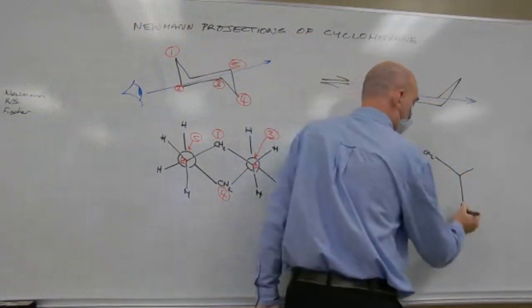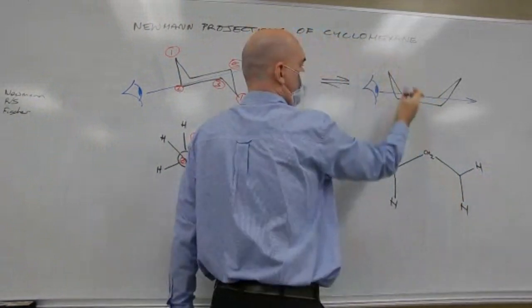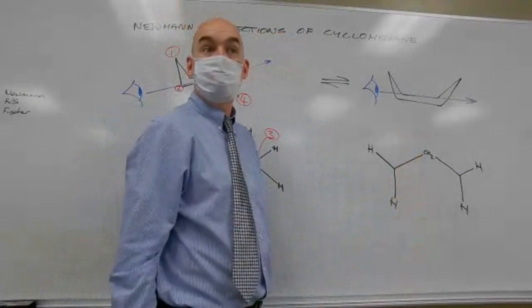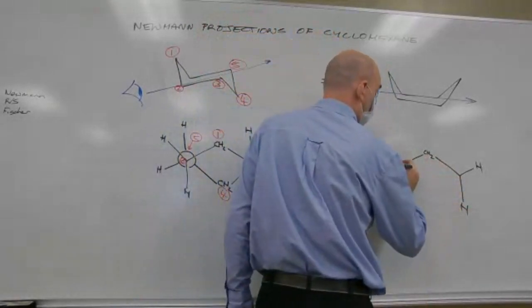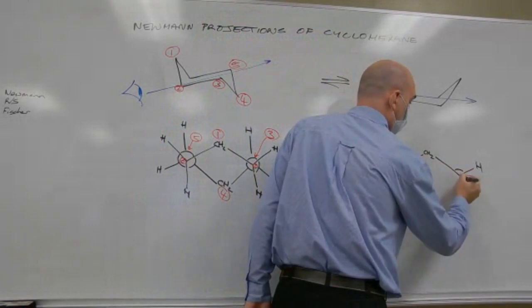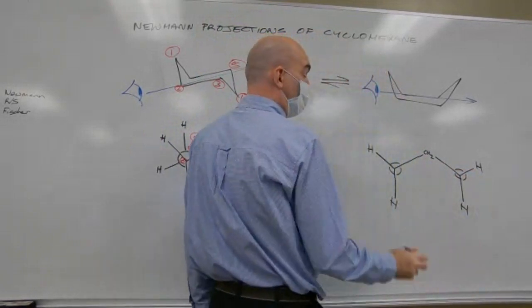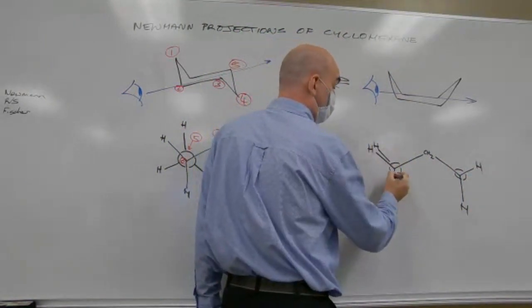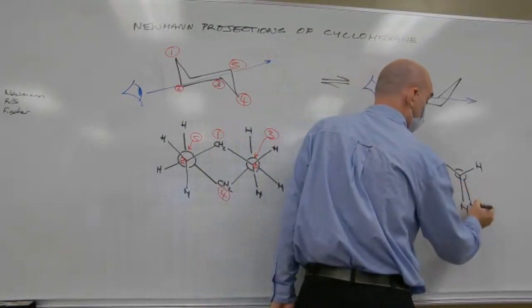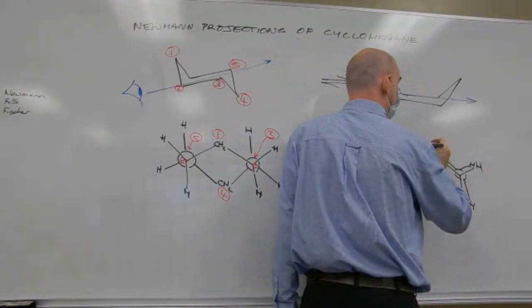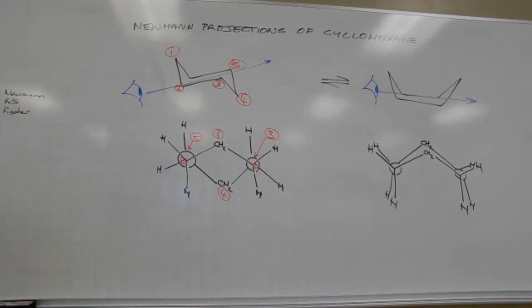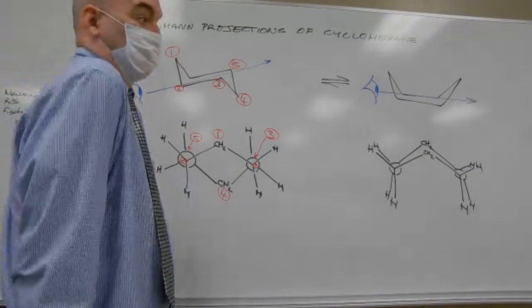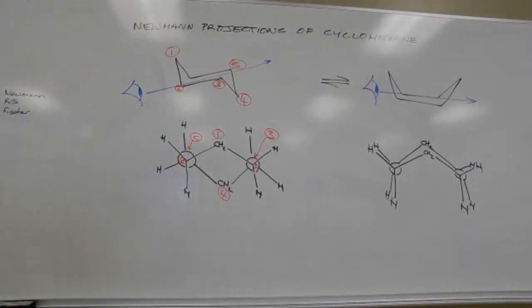Here's where I start. That's the front 3 atoms. That one, this one, and that one. In the case of a boat, everything is eclipsed. And this kind of leads us to understand why this is not the best. That's a higher energy conformation because of all of those repulsions.